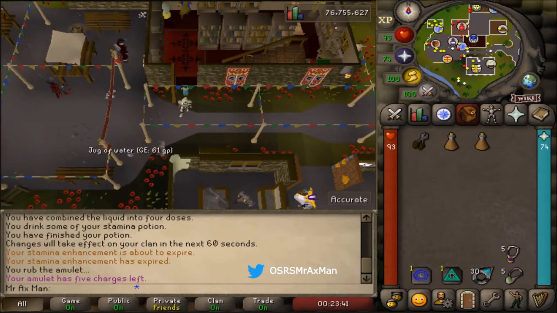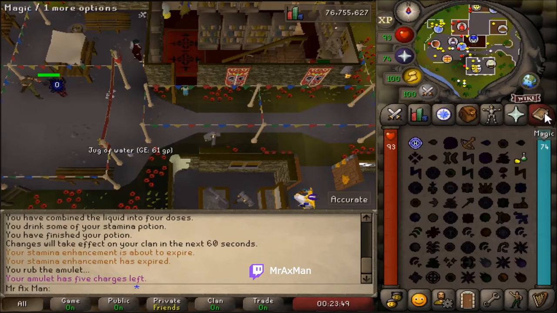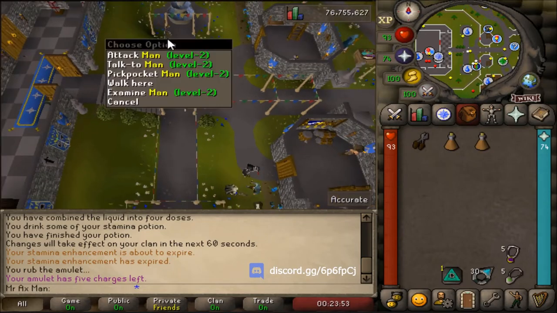So next we need to make our way to Hans. Hans is located in Lumbridge, so you can either run to the east or you can use a teleport to Lumbridge. You can use the tele tab or the Lumbridge runes. Again, no home teleport. Okay, so now we need to speak with Hans.